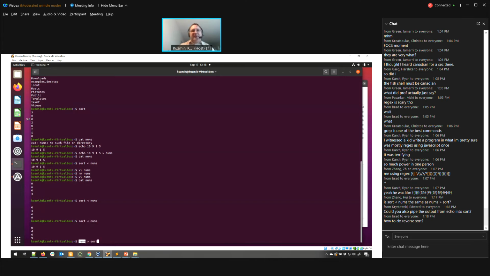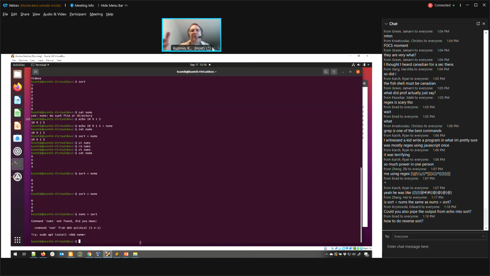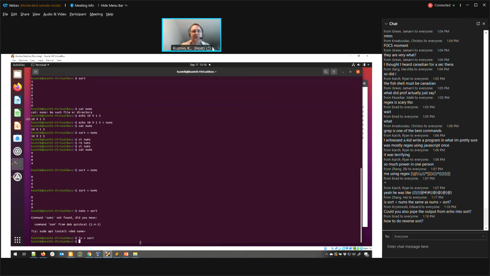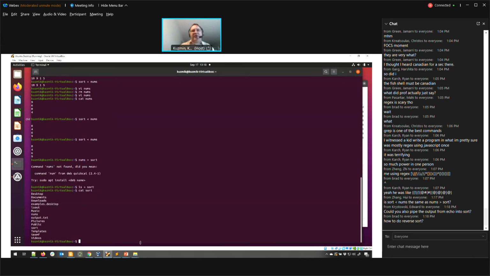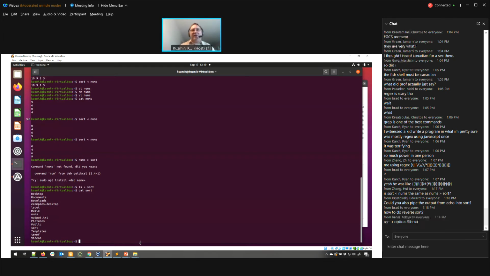With this syntax, nums would be interpreted as a command, and the output of that command would be captured in the file called sort. The problem, of course, is there is no command called nums, right? But if I use a command that does exist, I can totally redirect it to the sort. But yeah, it's not symmetrical. So if you have sort nums, you cannot do nums sort. It's not going to be the same thing.